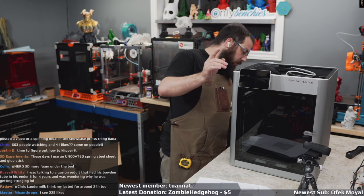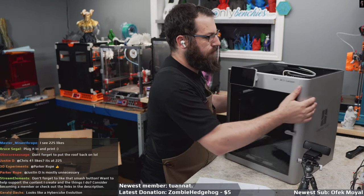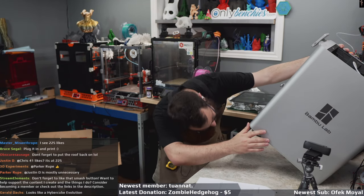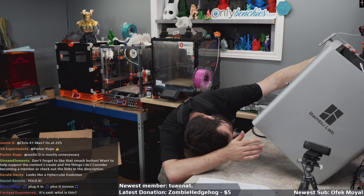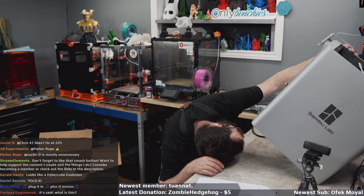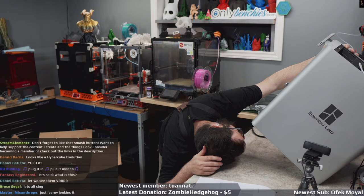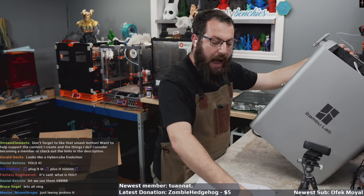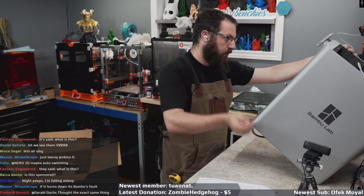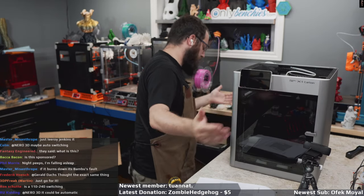Actually, one second, before I plug it in, I don't see anywhere for voltage. Okay, so I don't see anything anywhere for voltage. If you're curious, the bottom plate here, the injection molded bottom piece, has a date wheel with April of 2022 of when this was manufactured, if you're wondering how new this is.